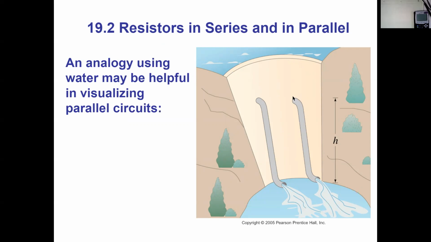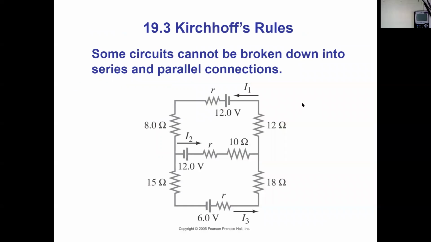So there are several analogies. If you go back and look at chapter 18, I have a tutorial on different ways to visualize current. But the most important thing for you to do is to separate the difference between voltage and current. In Kirchhoff's rules, we have more complex circuits, and it's not as simple as just series and parallel. So we have to do a little bit of thinking about that. And there'll be a tutorial posted about applying Kirchhoff's rules.